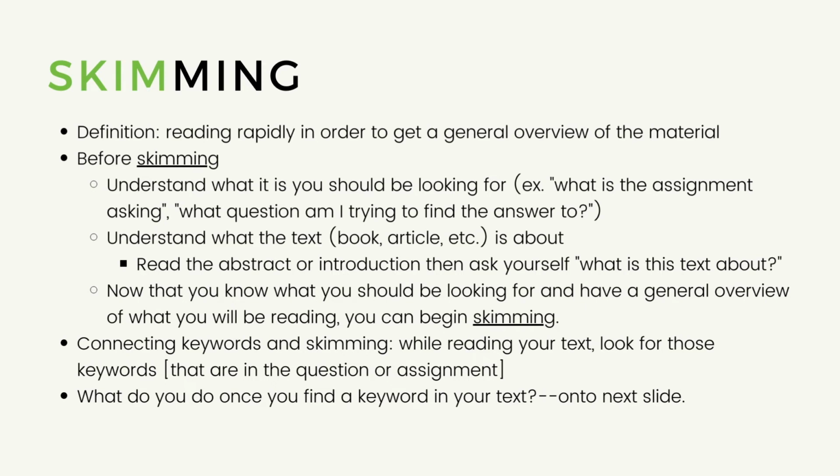And we've already talked about how we connect keywords and skimming together, but let's get a brief summary of how you connect them. It's really quite simple. While you're reading your text, you want to look for those keywords. And remember, those keywords are either in the question or the assignment. So now that you're reading your text and looking for those keywords, what do you do when you find a keyword in your text? That brings us now to our last point, which is annotating.